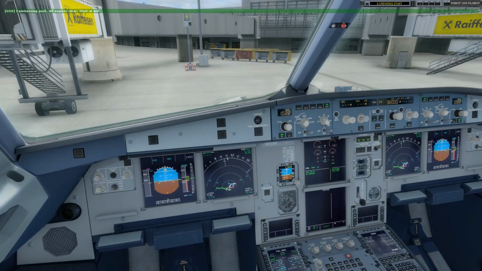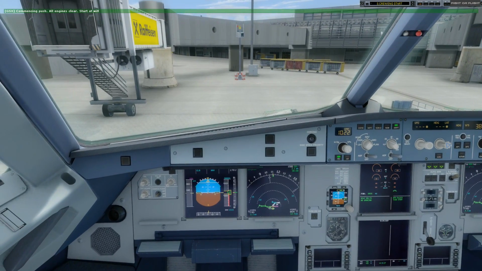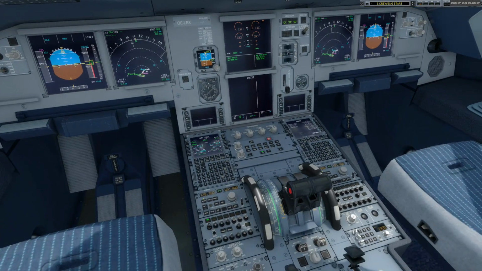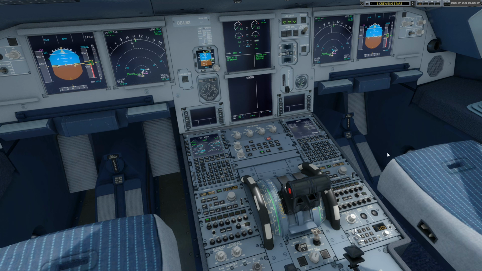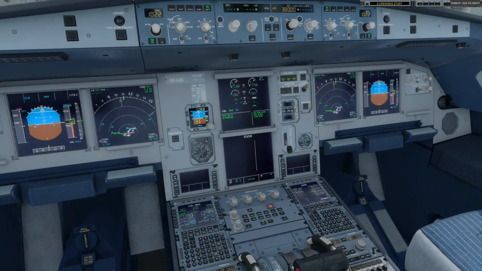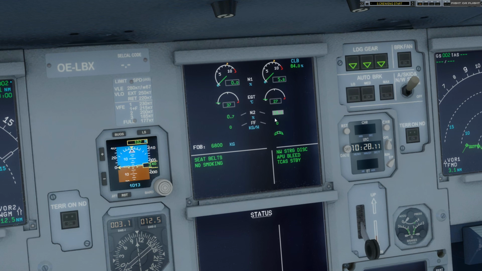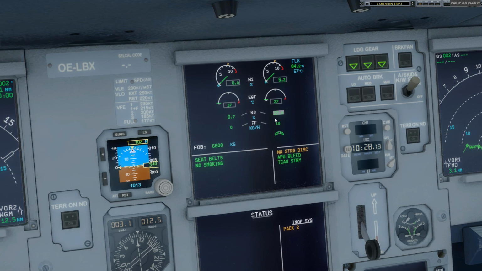Once we begin the pushback, we'll switch the engine mode selector to ignition and start engine 2. When we see an N2 of 50% in the ECAM display, we'll go ahead and start engine 1.